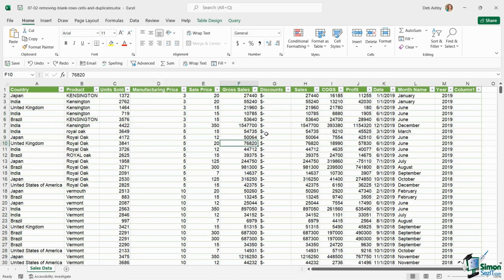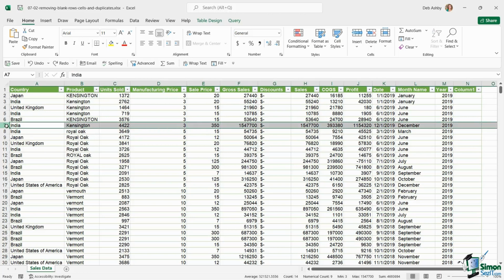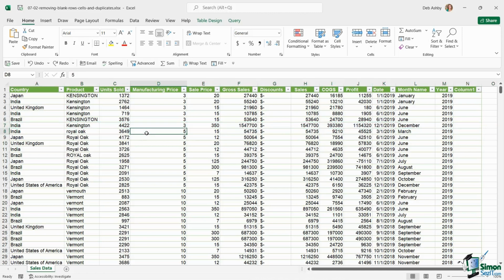And the final thing I want to show you here is removing duplicates from your data set. So it might be when you import your data in, some duplicates come across for whatever reason. Now, when I say duplicates, I mean an exact duplicate of every single column in this row. Now, it's always worth removing duplicates, even if you're not sure if you have duplicates in your spreadsheet. And in Excel, we have a button that can check duplicates for us and remove them quickly.